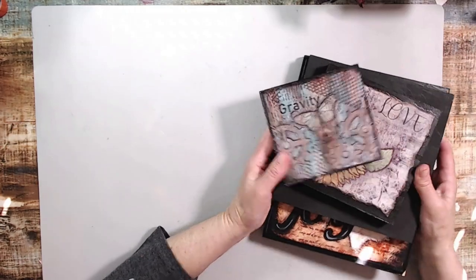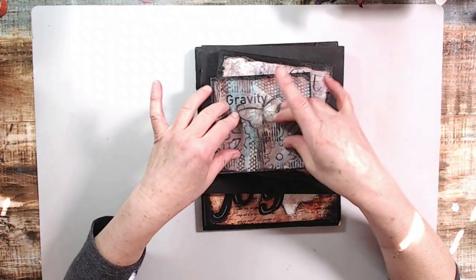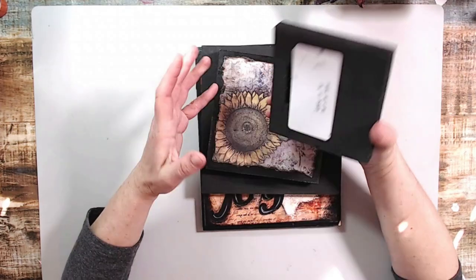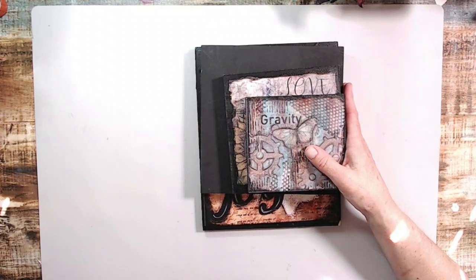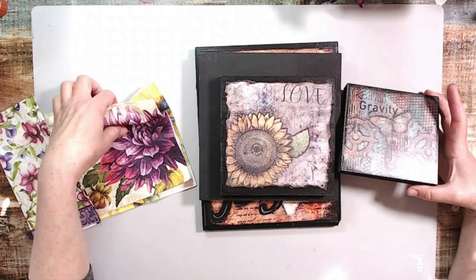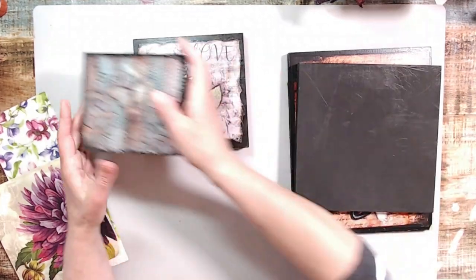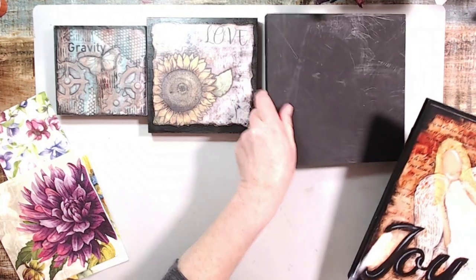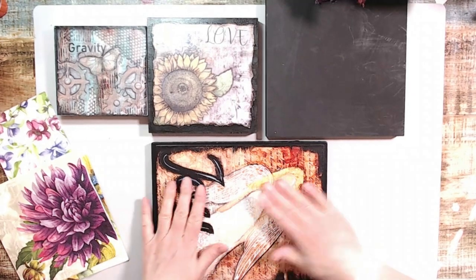I wasn't sure on my substrate, and I went down in my stash down in the basement, and these are prints of originals that didn't sell, so I'm going to go ahead and cover these up so I can use these. And I was just wanting to show you kind of how I was thinking as I was picking them out. I thought you might be interested in that. So here's my ones that I'm going to cover up. And here's all the different sizes. Now this one could even be used like this, so that might be an idea too.